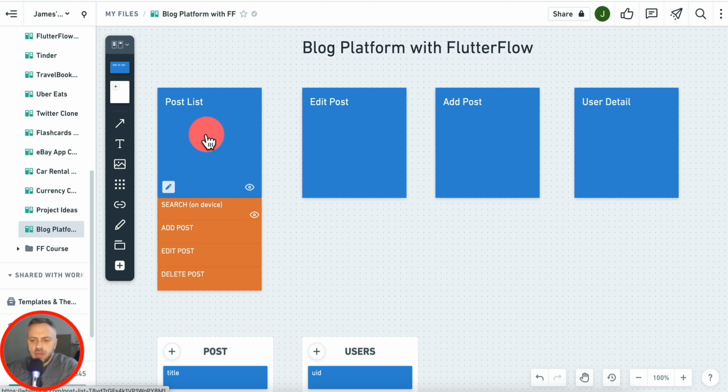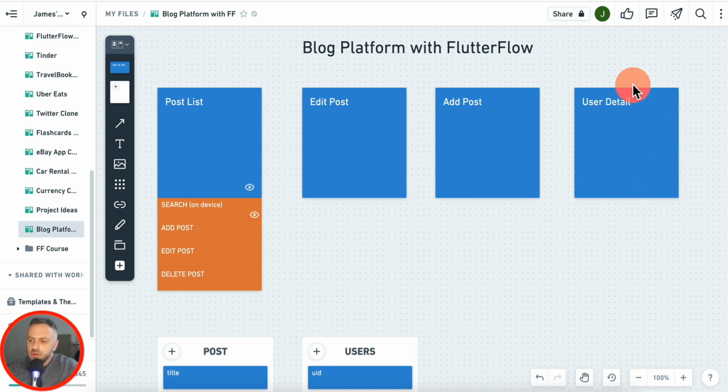So obviously we're going to have a list view here. We're going to have a screen that loads up the data with that specific post, an existing post. Here is going to be a blank screen basically, and these are going to be the same kind of screens, just duplicates with this pulling in the post ID. And then this is going to be separate, which is going to be user detail information using one of the built-in screens.